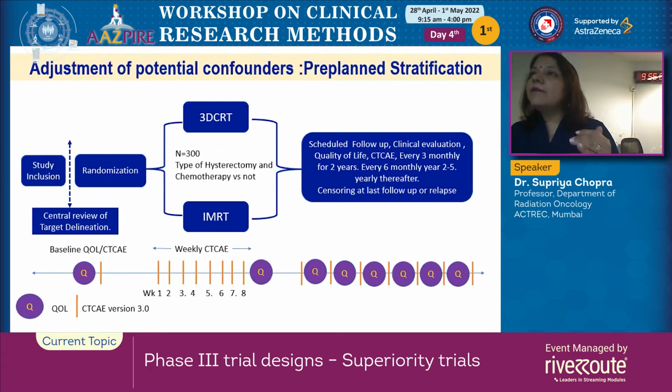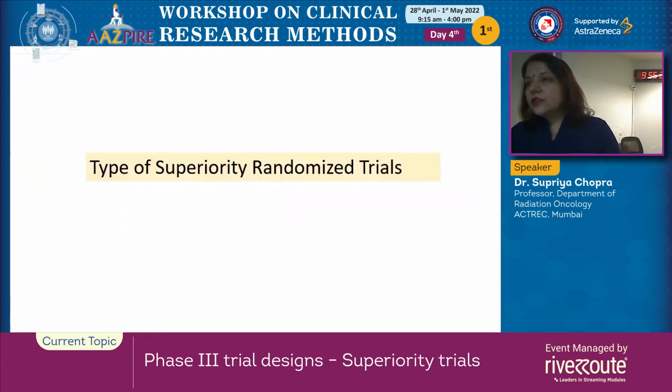Having a pre-planned post-hoc subgroup analysis is only hypothesis generating. It will not lead to any value. So if you think that there can be any confounders in your investigation, for example, if you're testing pembro, stratifying according to PD-L1, or if you have a HER2 investigation, this has to be built into the trial. So these were the building blocks, and in the interest of time, I should finish the types of superiority designs and then take discussion if any.